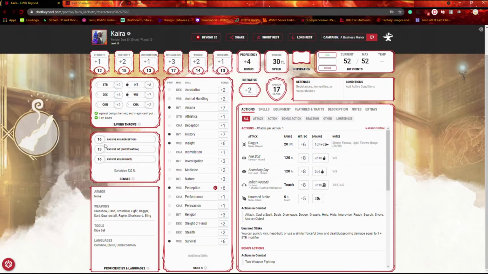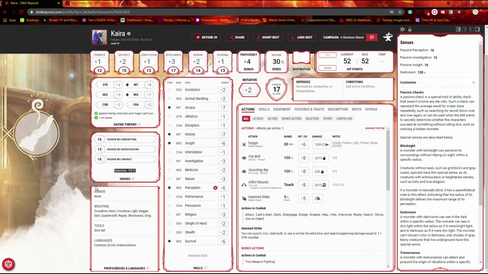Underneath that, you have your passive skills as well as any special skills. So a rogue that tries to sneak up on you and they didn't really do well in their stealth check, your DM might ask what your passive perception is, and if you beat their stealth number, then you'd be like, oh, you noticed this, etc. Same for insight, is whether you know somebody is being truthful with you. Investigation is pretty self-explanatory. Other than that, your extra senses, they have 120 feet of dark vision, which if you click on this section here, it'll explain what these do and how they work.